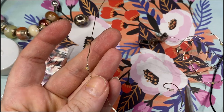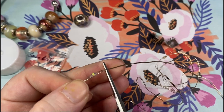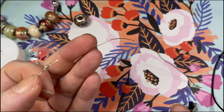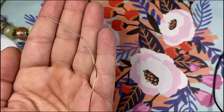And I'm just going to take a pair of little snippers and I'm just going to snip. I'm going to snip it fairly close to the other one, not too close. But that's going to give me a nice amount of wire to be working with. So I'm going to get rid of all of that. Bring this over here. And this is what I'm going to be working with.